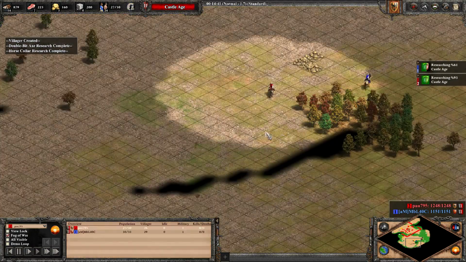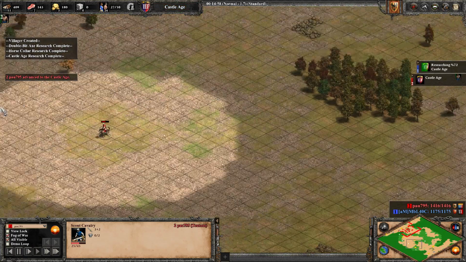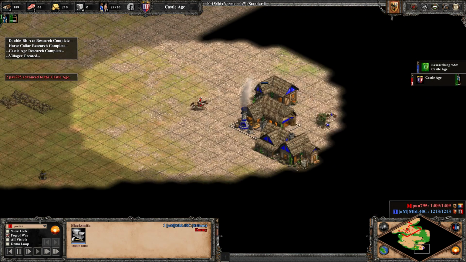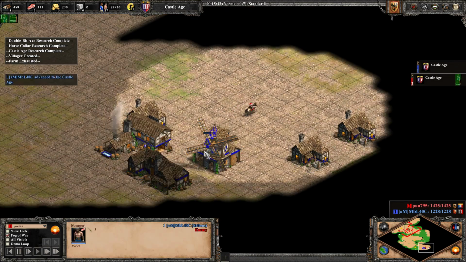Both players are on the way to castle age. Is Pau able to find the missing walls here actually? I guess not. He is still not going as far as he would need to find it. And now I can see it. There is no walls. There is a house, a blacksmith, a few houses, the mill here.